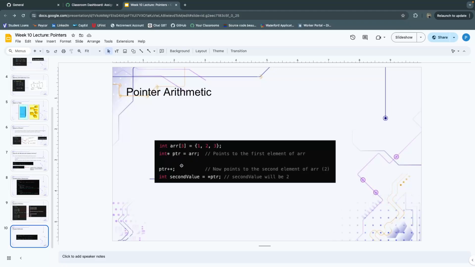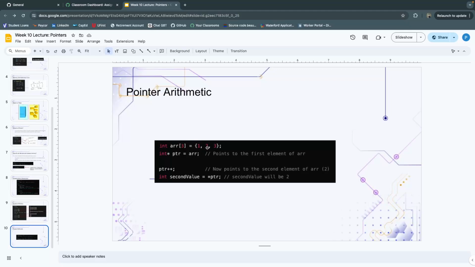If I was to print asterisk pointer, I would get 1. Now I'm taking the pointer and I'm adding 1 to it, right? So remember, pointer is a memory address. So I'm adding 1, so I'm going to the next address. Now, if I was to create a second value and set it equal to the value of pointer, I would actually be getting 2 now because I've incremented the address.